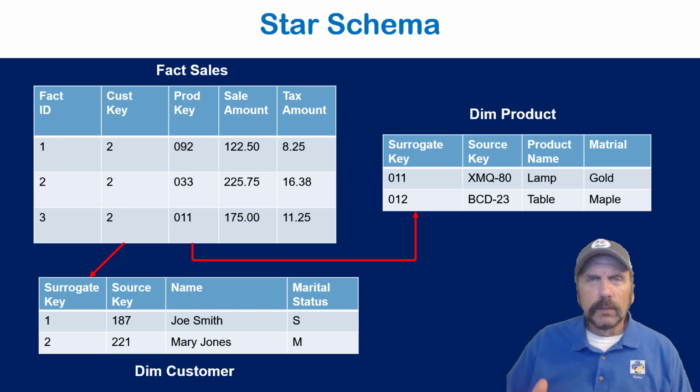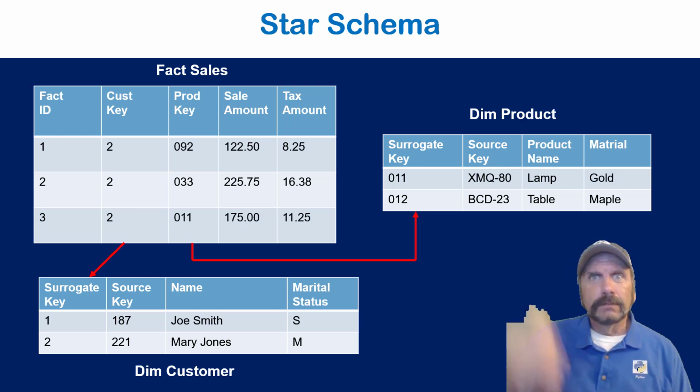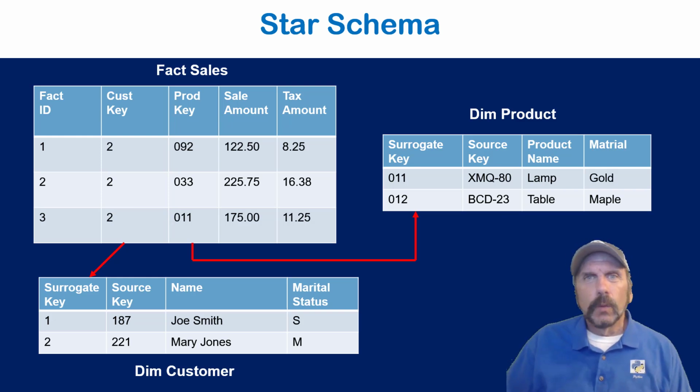So an example would be a sales amount, a tax amount, or how many units were purchased. What is not part of a fact is who bought it, when they bought it, or where they bought it. A fact is not anything about context. It's just a metric. It's like saying 55. What about 55? Well, 55 is the number of times I went up the street, and where and everything else. That becomes dimensions. So what do I mean by that?